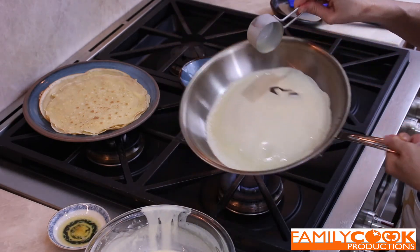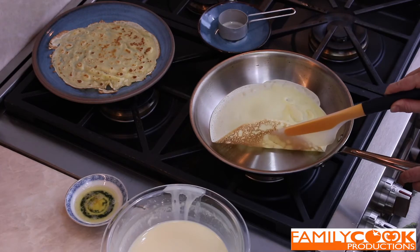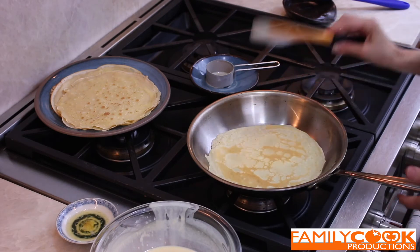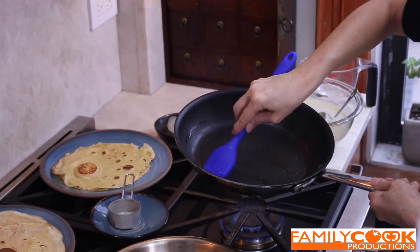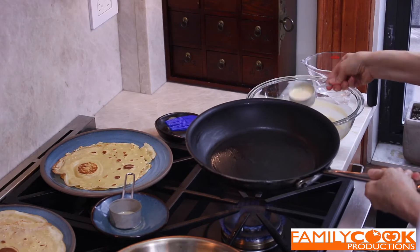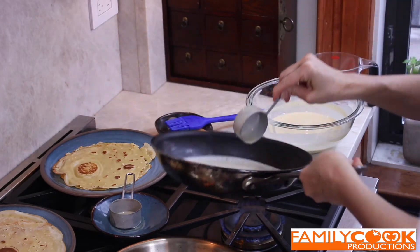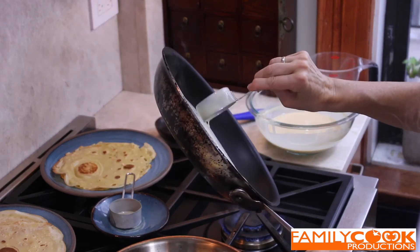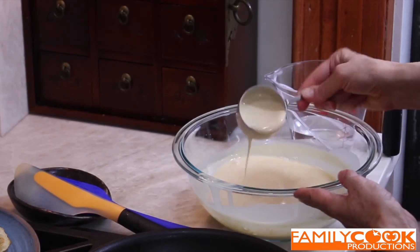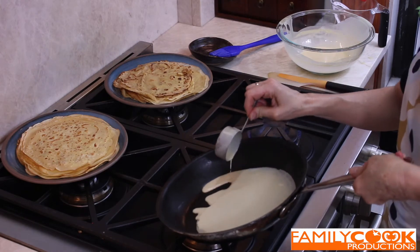You can shake the skillet a bit to cover the holes — cubra esos agujeritos moviendo un poco la sartén. Cuando se haya dorado por abajo, dele la vuelta con una espátula muy fina o con las mismas manos. I'm making the batch with the oat milk at the same time — voy a preparar las crepes que llevan leche de avena al mismo tiempo. Two skillets go faster if you are making a lot — si hace muchas, va más rápido en dos sartenes. The oat milk batter is too thick — se ha quedado un poco espesa esa masa, hay que diluirla con agua. Definitely needs to be thinner. Add as much water as needed. Now it is easier to spread — ahora es más fácil extender la masa.